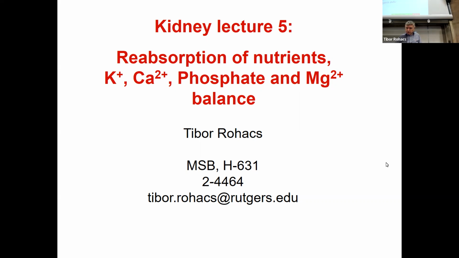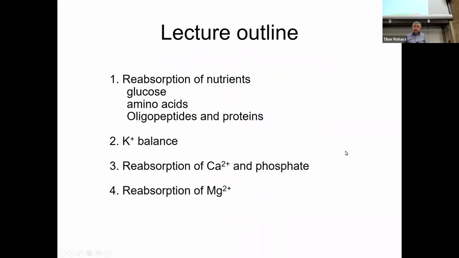Because it's several parts, it needs an outline. So the first part will be reabsorption of nutrients. These are things we need. This is very simple. There's no complicated regulation. Nutrients are small molecules. We need them. We don't want to lose them. So basically what a kidney does is reabsorb every last single bit of them.